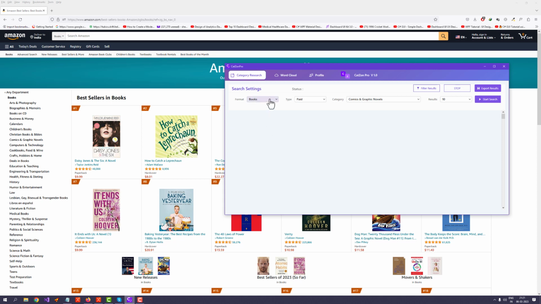So the first step is you have to choose the market, like the department from which you want to do the search. Here you can see the department. So we are doing the search in the books department. Now the books department only has the paid category. It does not have a free category, like the free book type. If you see the Kindle bookstore, it will have both free as well as paid sections. So here we can only make a selection on the paid sections. So that's why only one option is being shown here, whereas if you choose Kindle, you will get both the options.